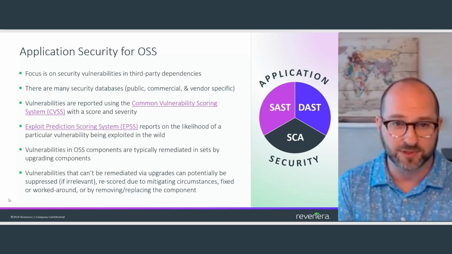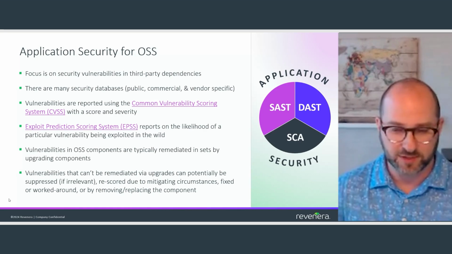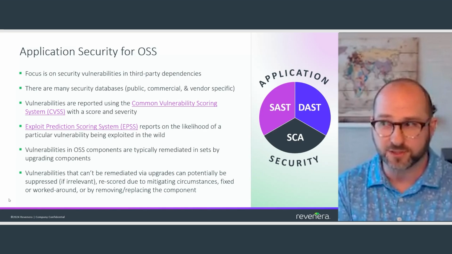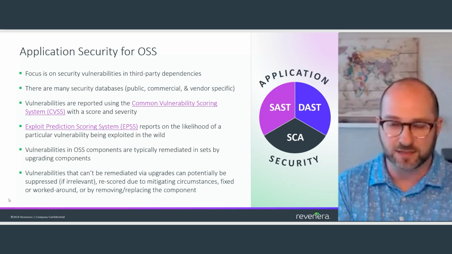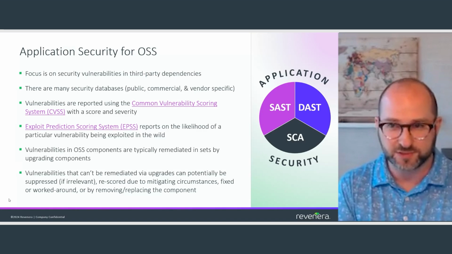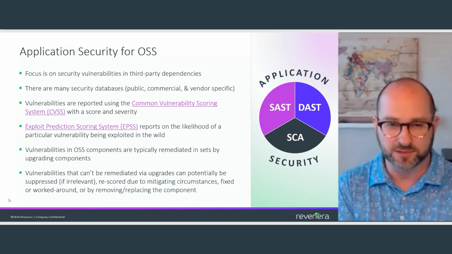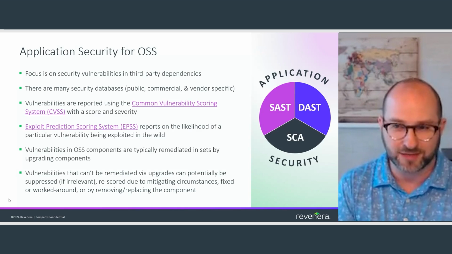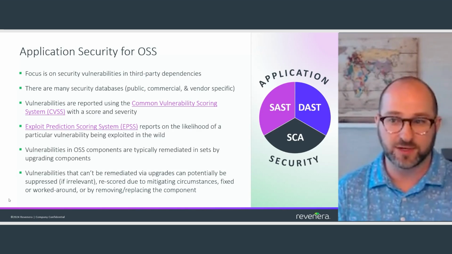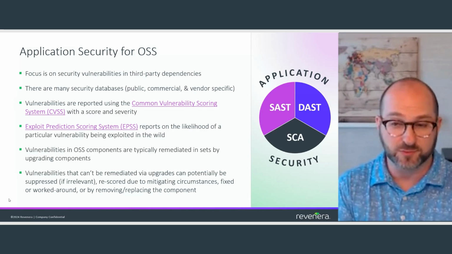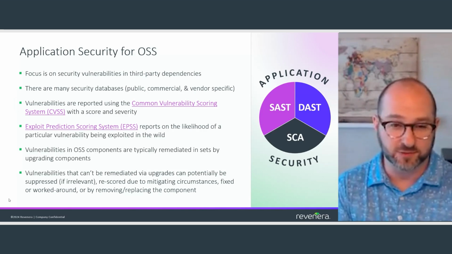So when you're talking about application security, and we're not talking about whole company security, we're talking about how do you secure a product or an application. There's really three elements to it, three main tasks that you need to make sure your teams are doing. So first of all, you need to make sure you have a proper framework in place. So talk to your CISO, talk to your security teams, make sure that you are not doing this arbitrarily or ad hoc, that you have a governance framework in place. But also you need to make sure that you are doing three types of security testing that are really important.